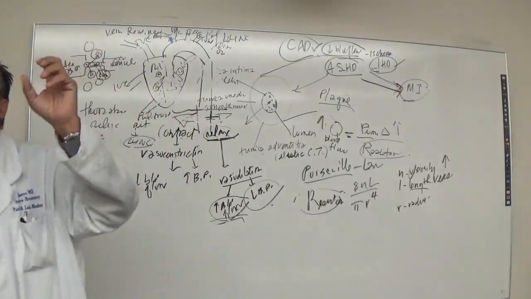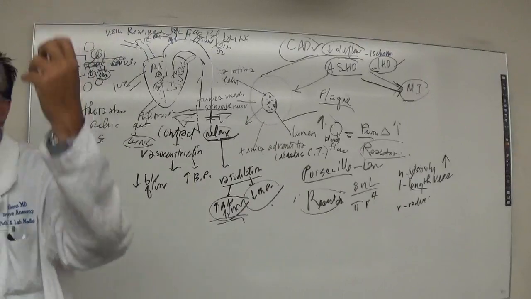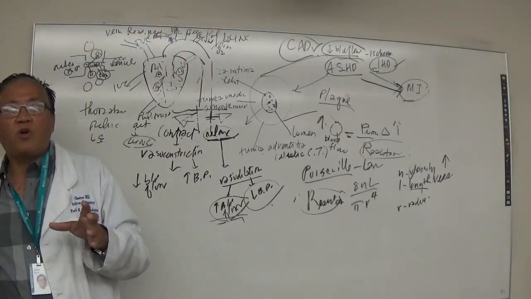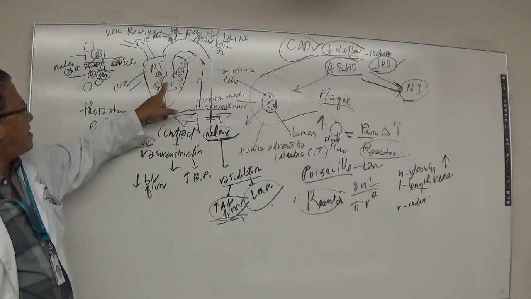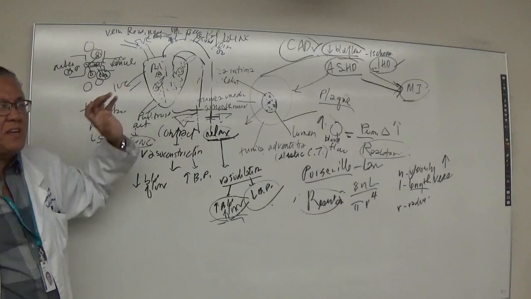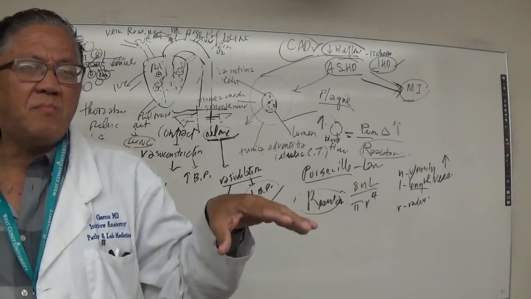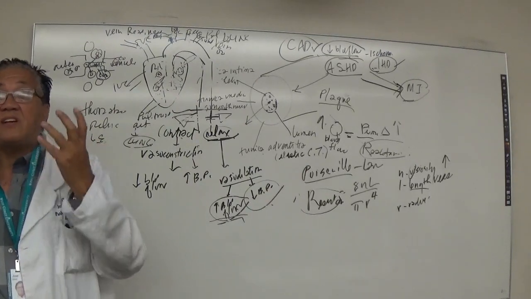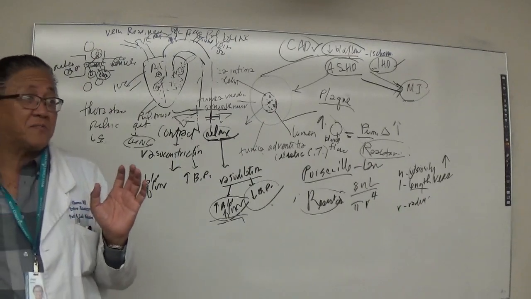Remember, when the heart pumps blood regularly with regular rhythm, regular sinus rhythm, the heart pumping action is controlled by the pacemakers of the heart: SA node, AV node, bundle of His, right bundle branch, left bundle branch, and Purkinje fibers. These nodes provide electrical stimulation so that the muscles will contract, right? The muscles will not contract unless there is what? Electrical stimulation coming from the pacemakers of the heart.